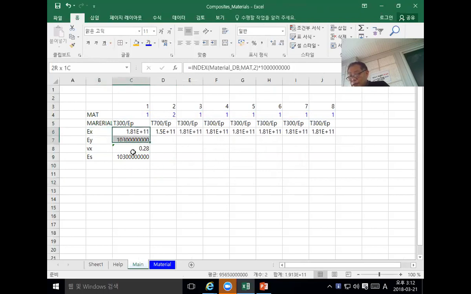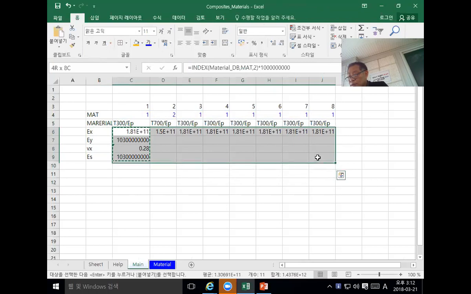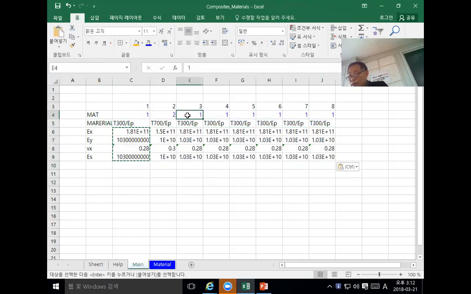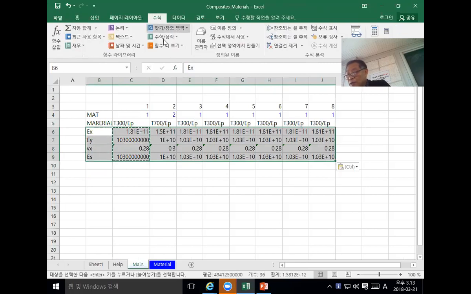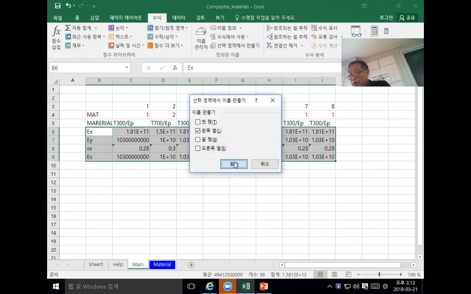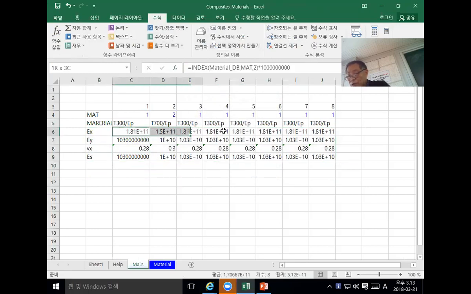Now, well, you can copy and paste. And depending on the material you chose, we can easily refer to name and material properties. Now, for the next programming, what we'd like to do is define this guy as the EX. So EX and EY and so on. So this is how we select, how we name them. As you can see, when we select them, it automatically has a name EX and EY and so on.